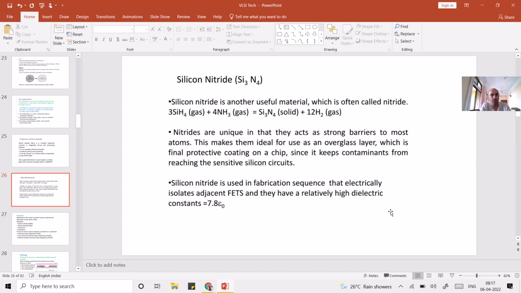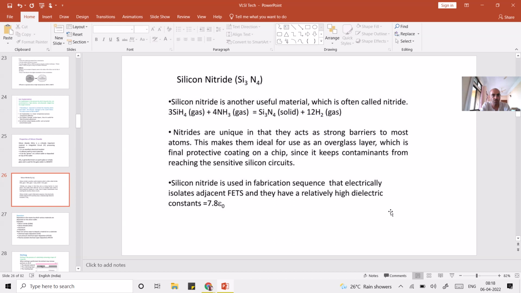And the other thing is that it is oxide resistant as well. Once the silicon nitride is formed, even if the material is exposed to an oxygen ambient, silicon dioxide will not be formed. In some processes you don't want silicon dioxide, because if there is even a little bit of oxygen present in the ambient, silicon dioxide can form and it can deteriorate your device parameters, the device performance. So to control those things, you sometimes need to control the oxide also, so silicon dioxide should not be formed. At those places, we use silicon nitride.